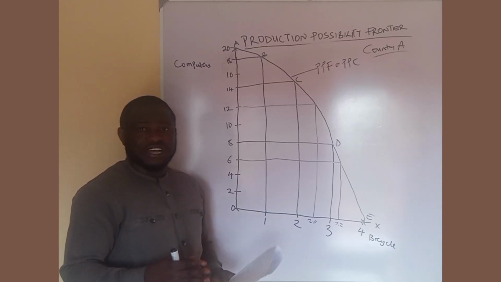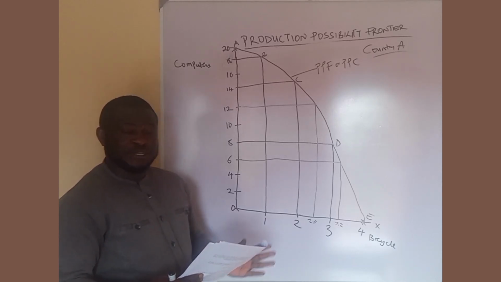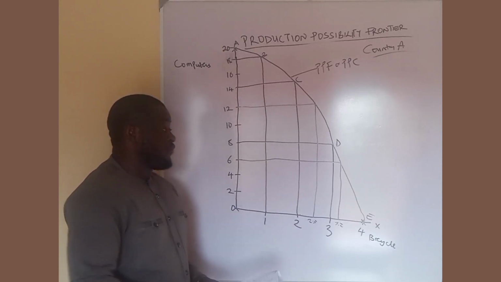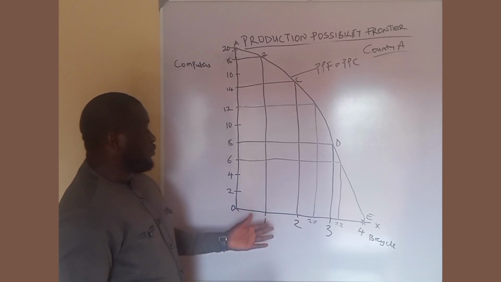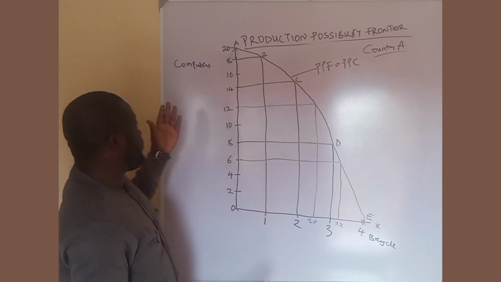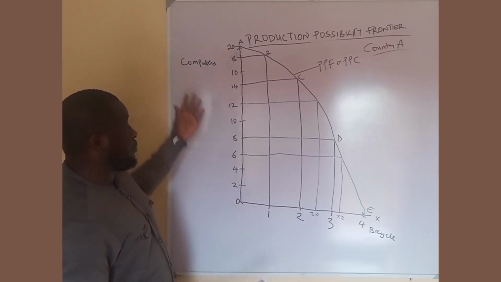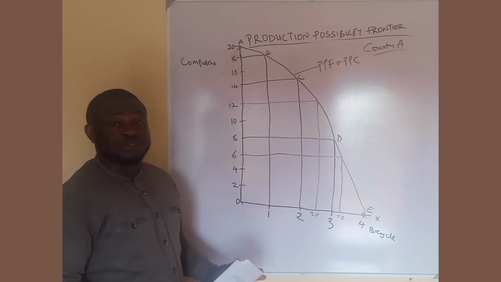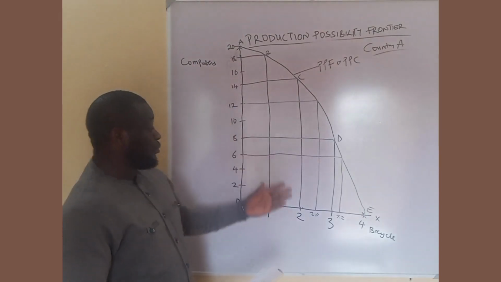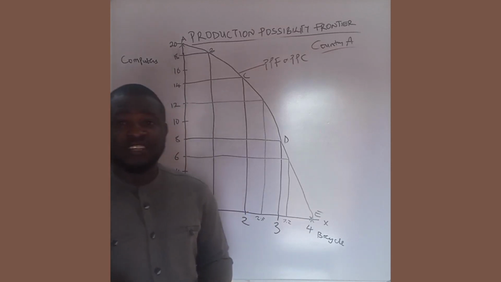This is based on the assumption that resources are not equally efficient. As we said earlier, some factors of production, especially labor, were more suitable for the production of computers, while some other factors of production are more suitable for production of bicycles. Hence, to produce higher quantities of bicycles, more and more factors of production have to be pulled from the production of computers into the production of bicycles. And the more you pull factors of production from computers to bicycles, those factors of production become less efficient. Hence, you have to sacrifice more in terms of the opportunity cost of computers to produce an extra unit of a bicycle.